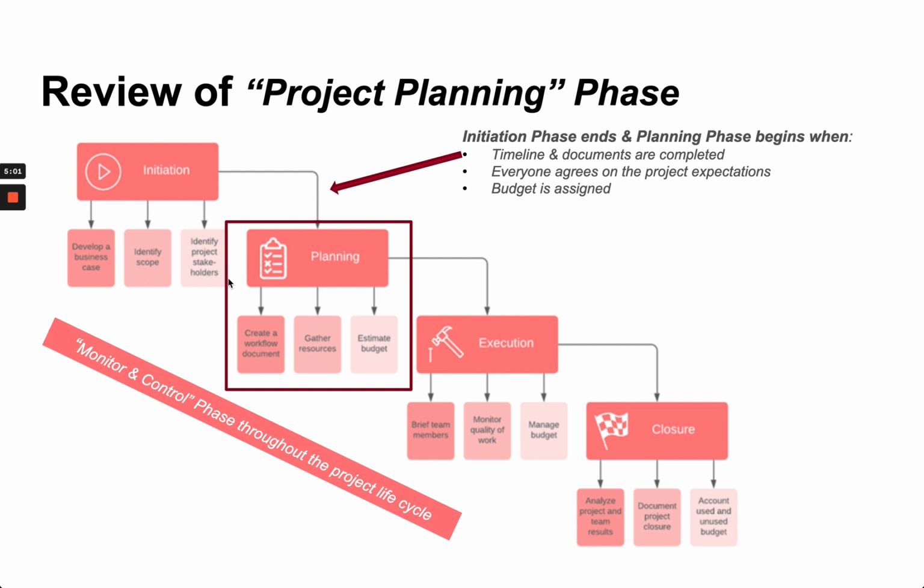Once you get your arms around that, that then transitions into the next phase, the project planning phase. And you start the planning phase because the timelines and the documents that are part of the initiation are completed. Everybody now is on the same page with you. Budget now is starting to be assigned, things of that nature.